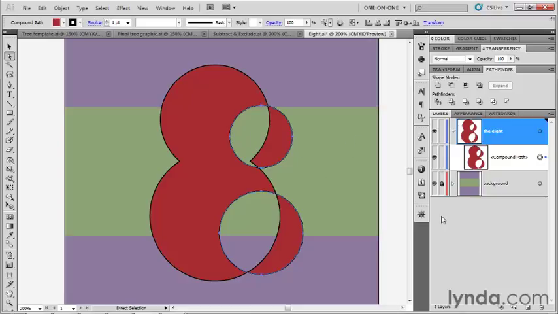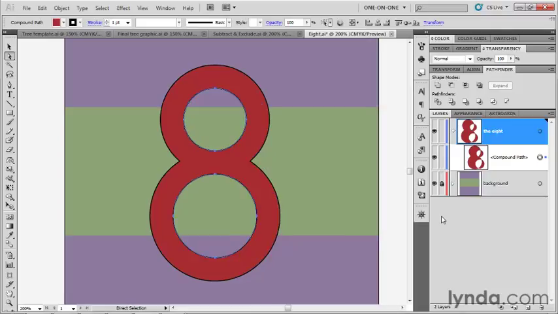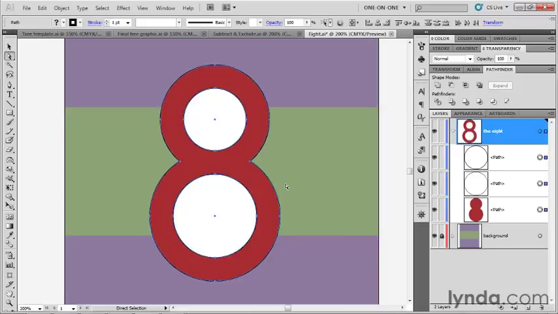Anyway, I want you also to see another way to work here. I'm going to press Control Z a couple of times in a row. That would be Command Z a couple of times on a Mac. And I'll show you another way to generate a compound path here inside of Illustrator. This is the old school way, by the way. And it's the thing to do in case, for whatever reason, you can't get minus front to work.